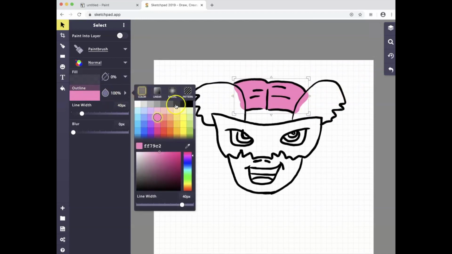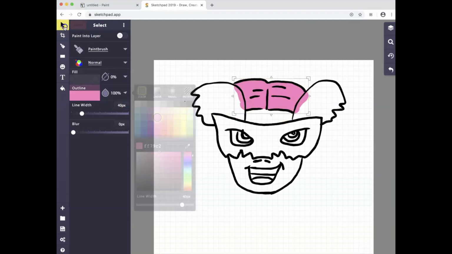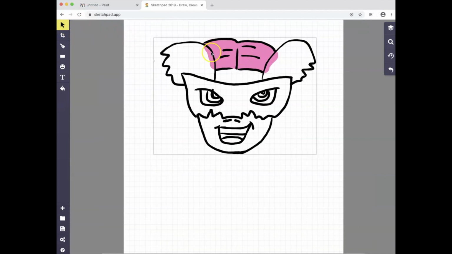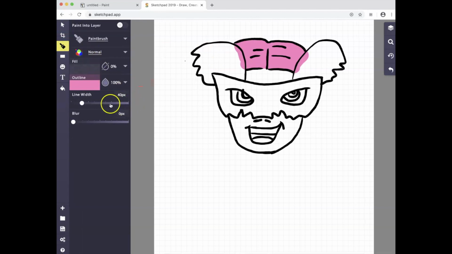You can change the color to those. Because I still have this selected, when I go to change the color to use the paintbrush, it changed it over.